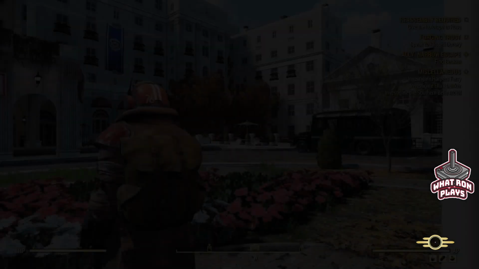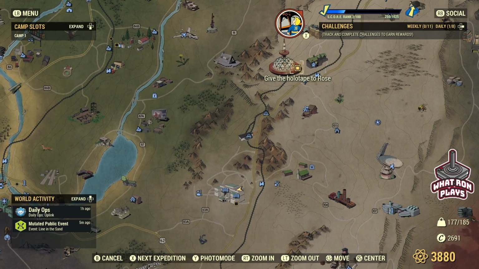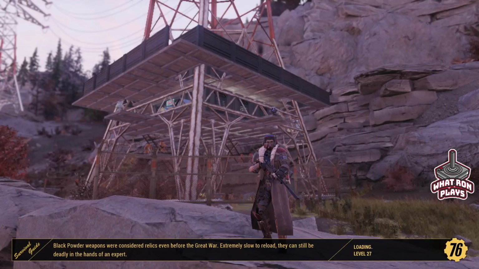Let's see, so it was 22 from where we were. It's probably not going to be that much cheaper. 10. So, you know, it took 12 off. I'm not sure why. It didn't look like distance was any big savings, but what do I know? Can't hurt. Looked a little bit closer, so we'll give her this holotape.